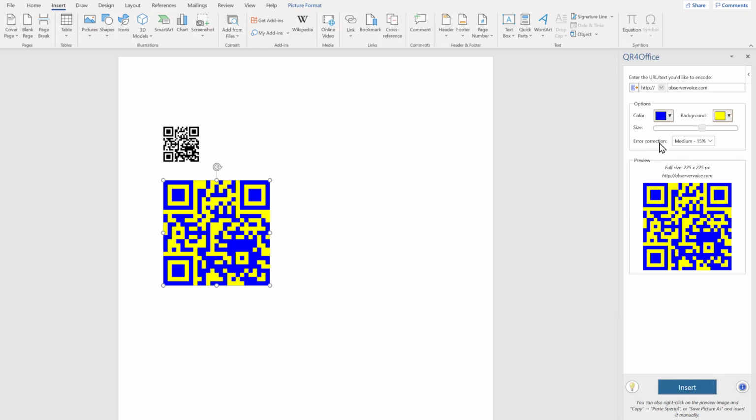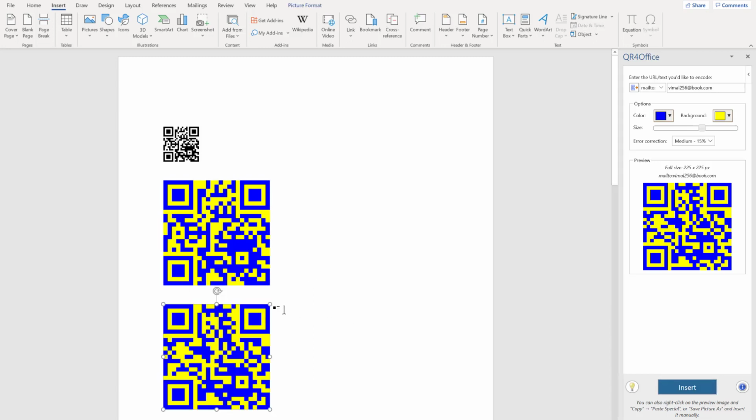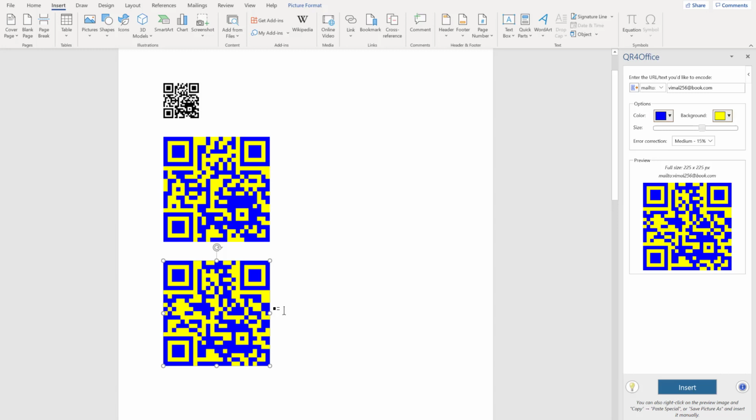Most of the time, I keep the error correction at medium 15%, which works fine for me. You can also enter the email address, mailto, and put your email address here. So you can also utilize this email QR code feature if you want to share your email address.